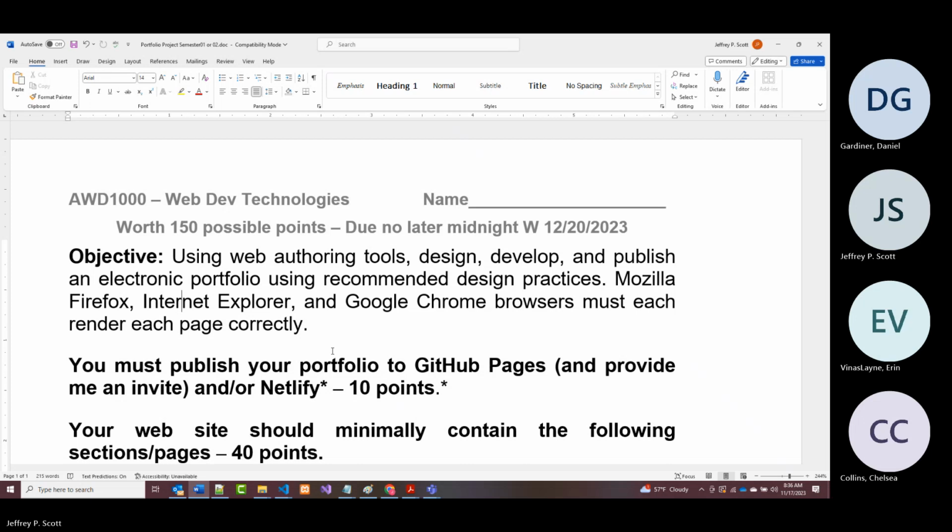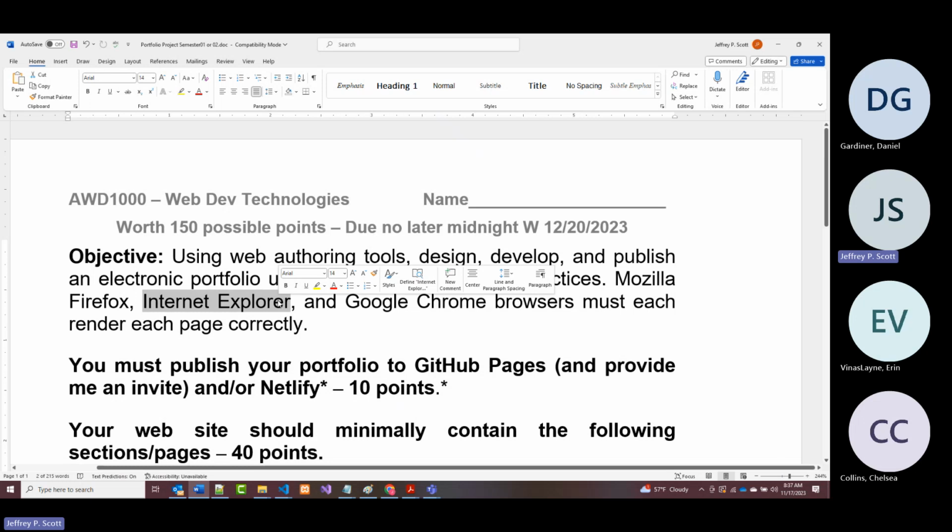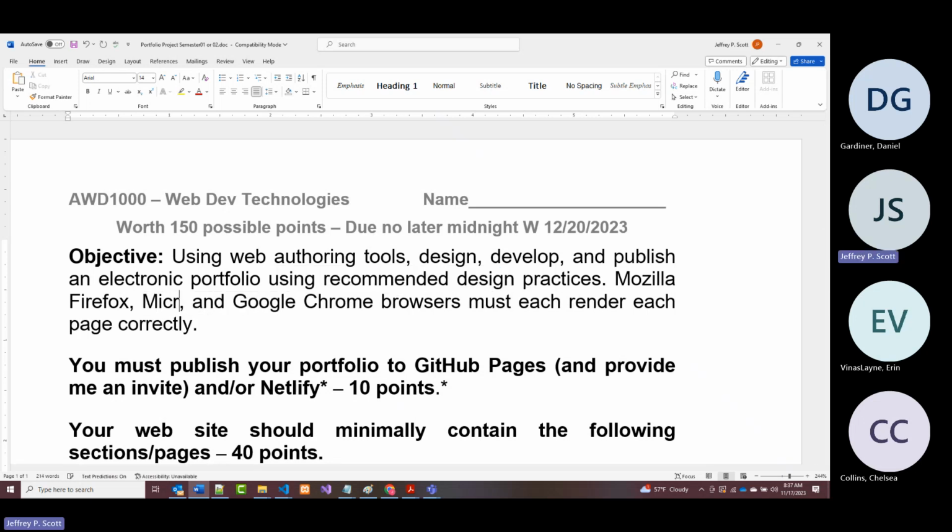So you are to publish an electronic portfolio. All right. And you should be able to bring it up in any kind of browser. And really, this should actually be changed now because nobody uses Internet Explorer anymore. Should probably change that to Microsoft Edge. All right. But Firefox, Edge, Chrome are probably still the 3 biggest.